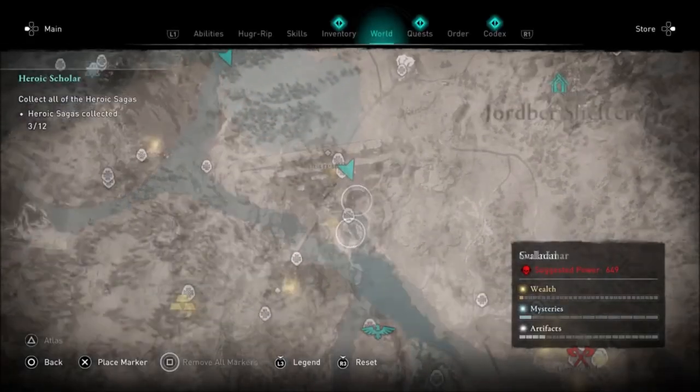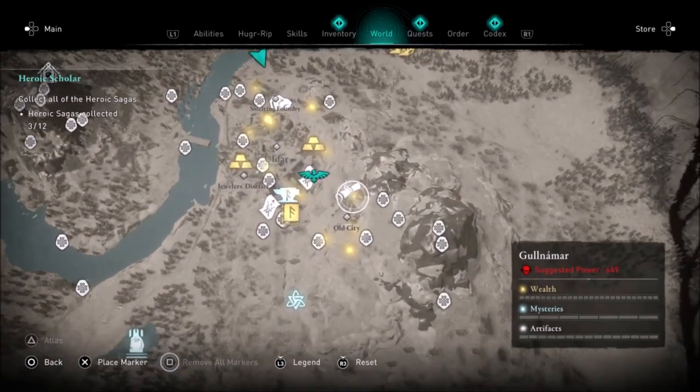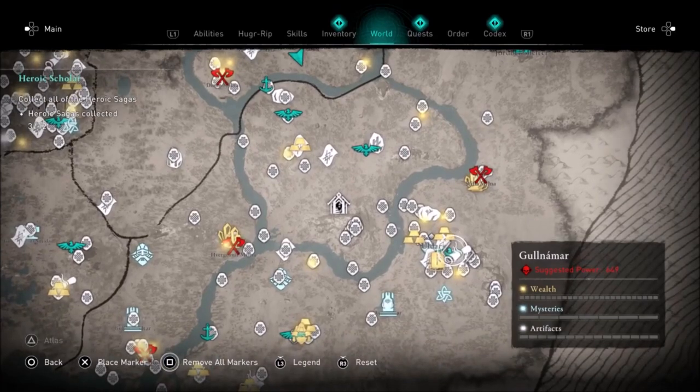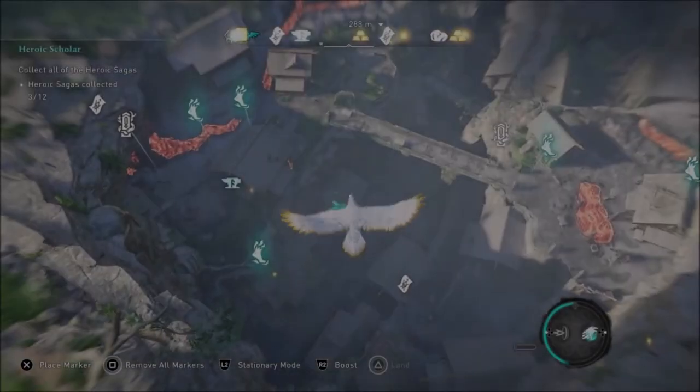So this was north of Svaladal, the next location we are going to go, just south from the Svaladal to Gulnamar. This can be tricky for a moment, but we will see that in one bit, and I will tell you how you can easily get this one.